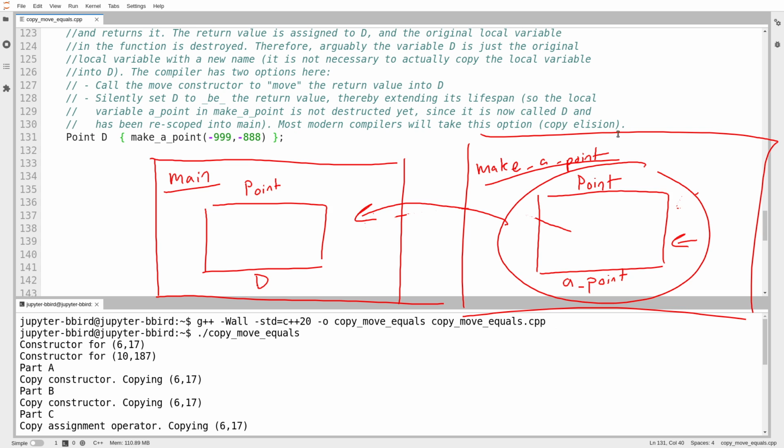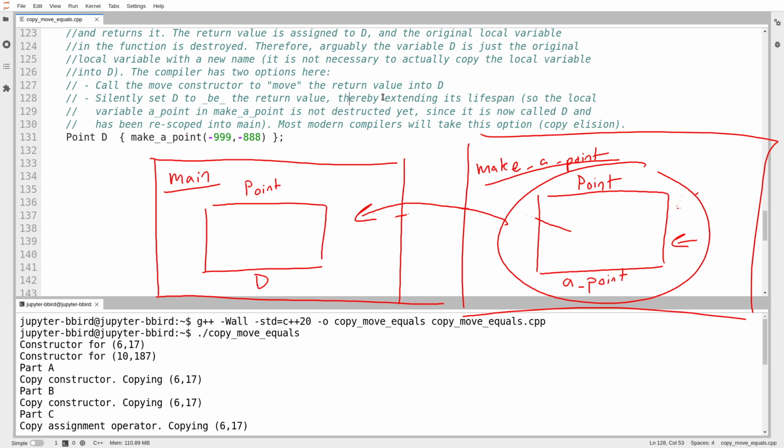Or the compiler can take control and not even give the class that option. And this is one case where the compiler actually butts in and prevents the type from having the full control that we normally expect. In this case, the compiler is allowed to just say, hey, I know you're making a move here. So what I'll do is just pick up the object, move it over to main, and then we'll be done with it. That's it. I won't tell you at all. I will not run any constructor because the object will just silently and seamlessly move into main.